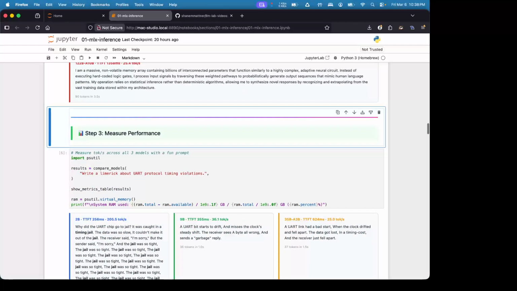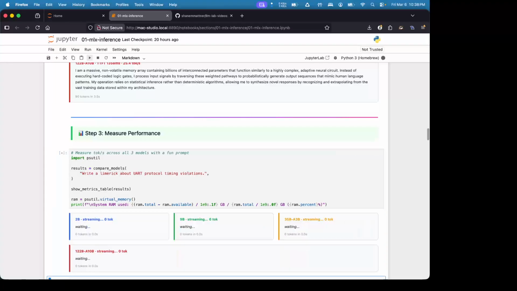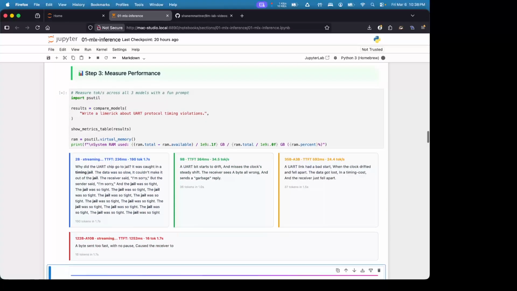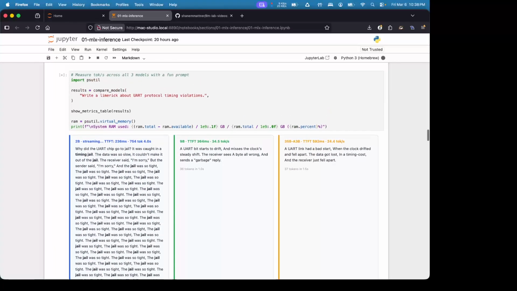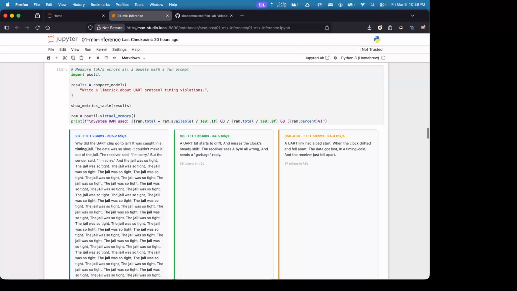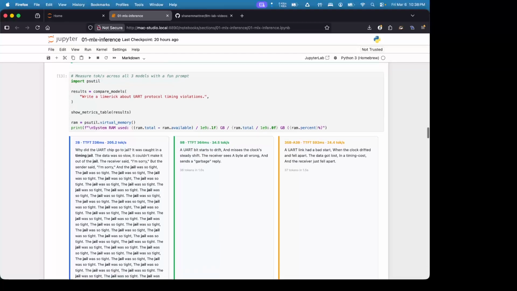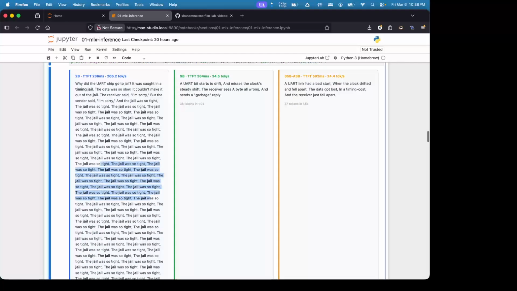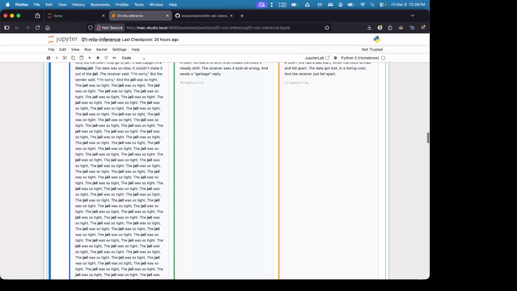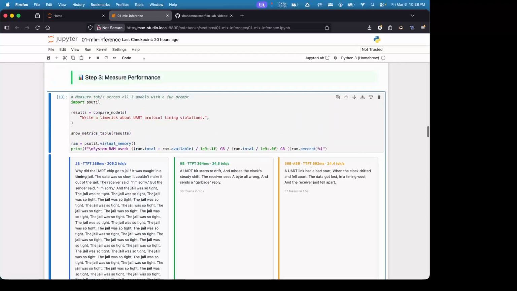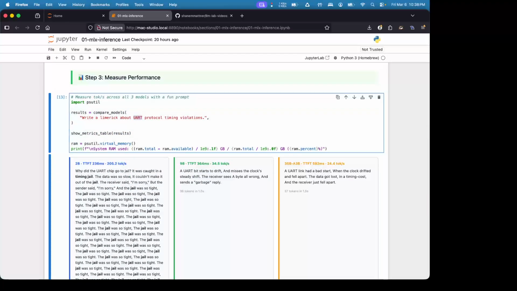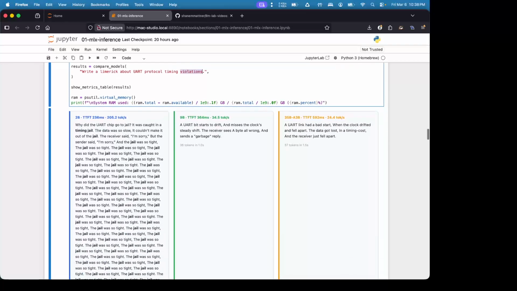Okay, and then let's move on to measuring their performance. So here you can see they wrote a limerick, and what's been really interesting is the 2B model always writes this really creepy, like Black Mirror, emphasizing the jail. You know, I think it's just like UR plus violations equals jail.